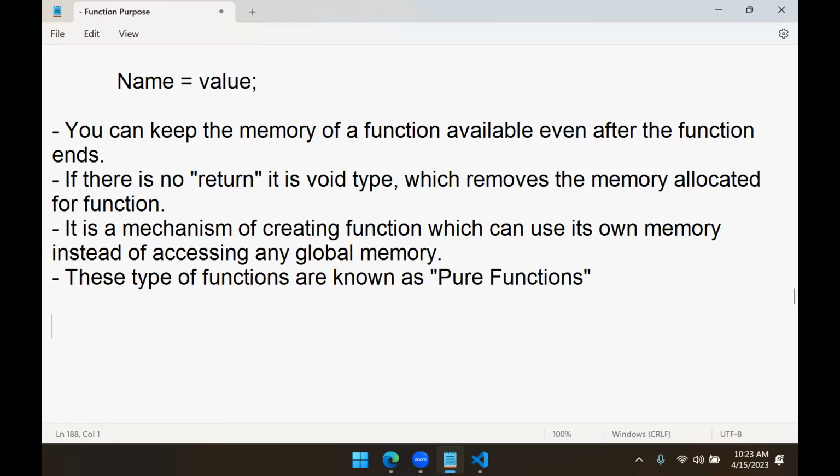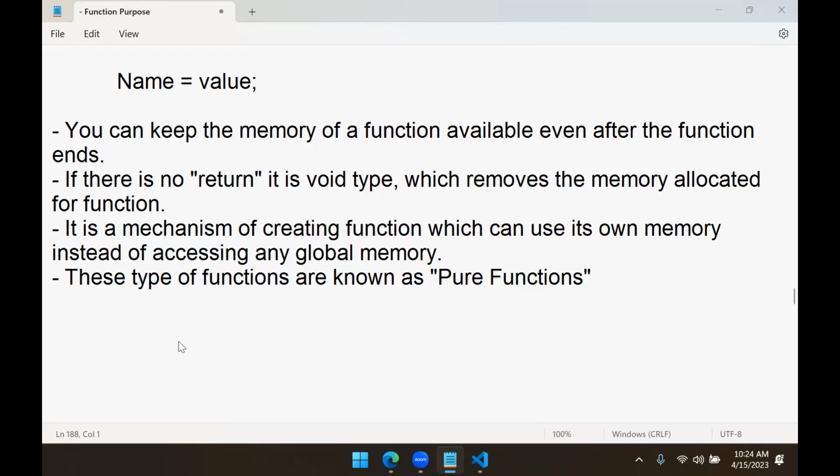In JavaScript, you have the concept of pure functions and impure functions. In some high-level interviews, they may ask what are pure and impure functions in JavaScript. So what is a pure and impure function? I will tell you here.